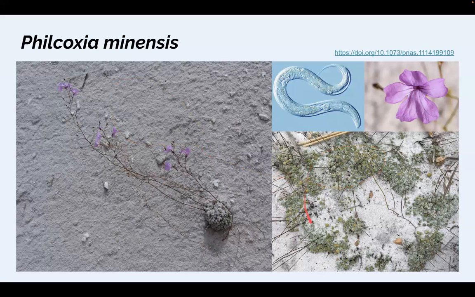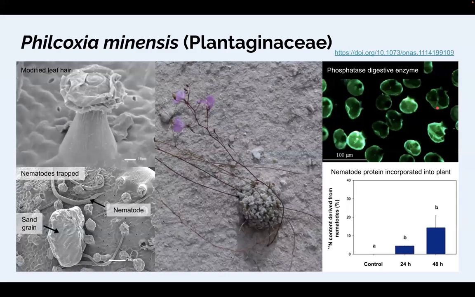So this is the plant. This is a group of them together. You can see their leaves are kind of in and sometimes even under this sandy habitat. And then this is their common victim. This is a nematode or a roundworm, soil worm. These are very common in habitats worldwide. And this is typically what they are harvesting as their food using modifications that we'll see, and then just a little flower here.